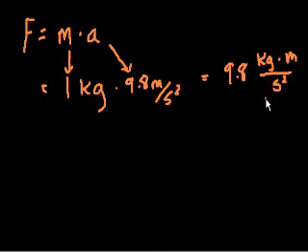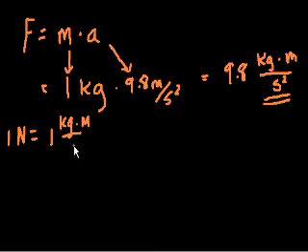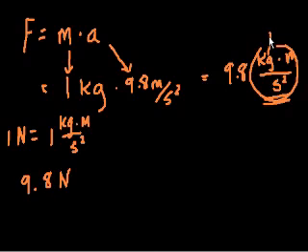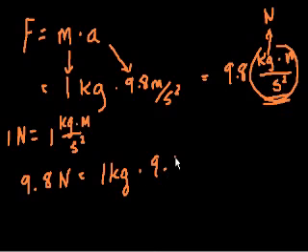And you're saying, Sal, this is very messy. I don't like writing kilogram meters per second squared. And you are in luck, because there is a unit. And that unit is the Newton. 1 Newton is equal to 1 kilogram meter per second squared. So if I'm pulling down on an object at 9.8 newtons, that's just this, right? This is 1 newton. If I'm pulling down at 9.8 newtons on an object that is 1 kilogram, its acceleration is going to be 9.8 meters per second squared down.